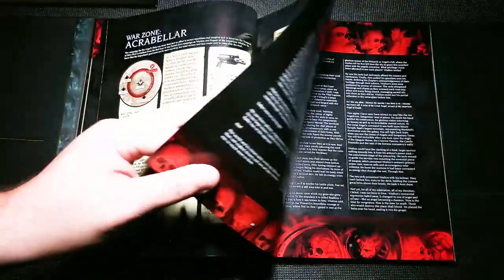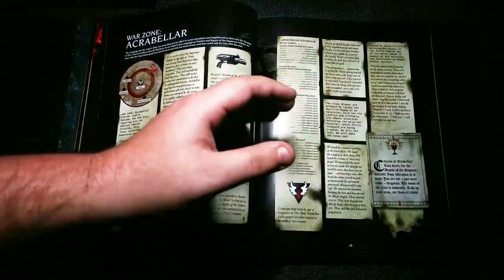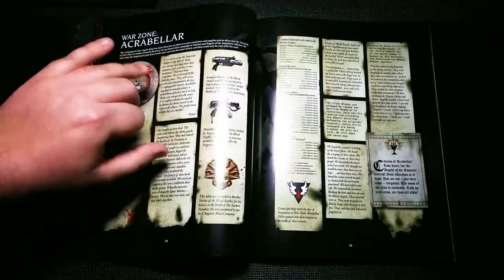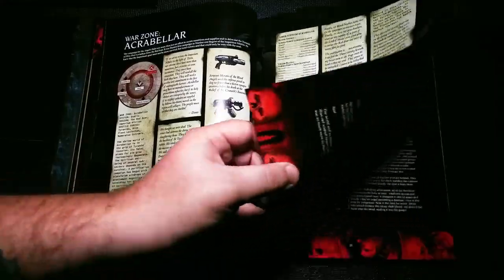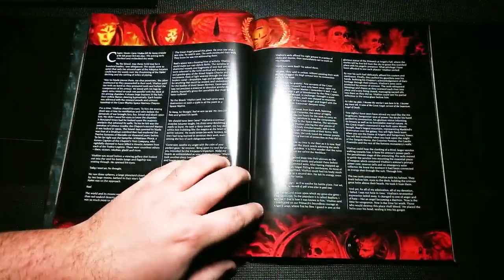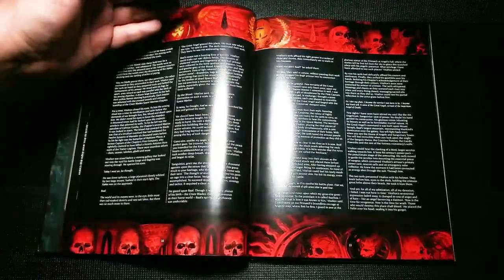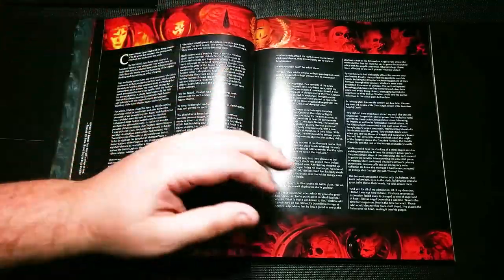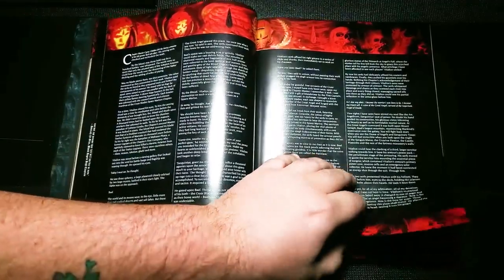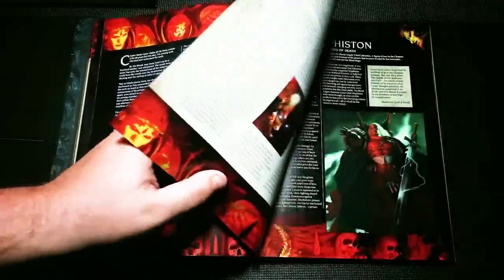If you're looking to do a narrative report or a narrative mission, you can base it with your Blood Angels in Warzone Acrabeller. And I'm just going to say it again, I love these. These are my favorite part of the codices. It's just a really cool short story. Definitely give these a read in all of your books. They're totally worth it. Excellent writing by GW.